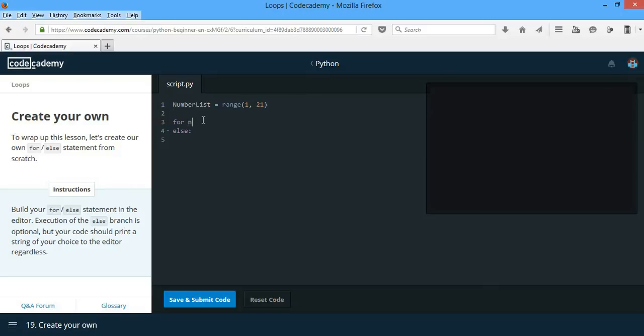So for n in numbers list, I want to print. Let's not print the odd numbers. Let's print every even number. And just to prove that this list contains all of the numbers from 1 to 20, we'll print the list beforehand.